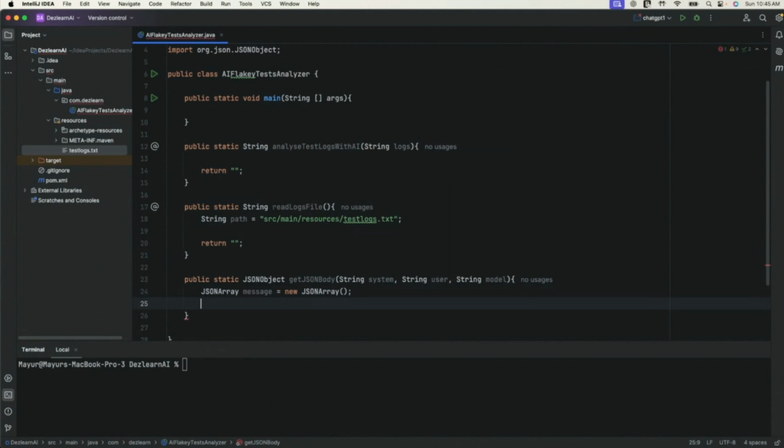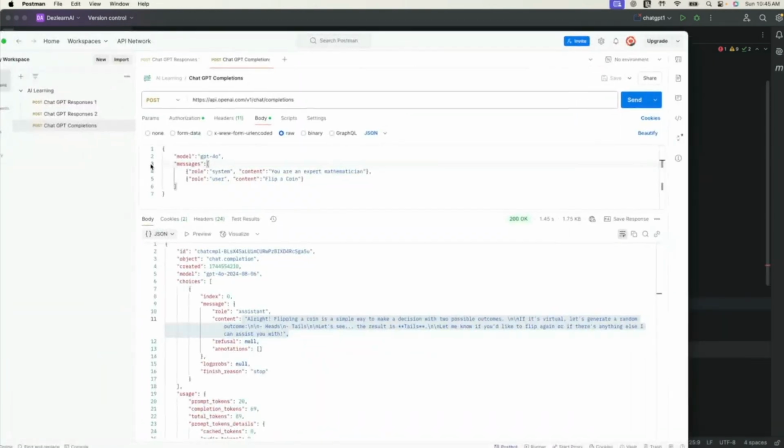This array has basically two types of messages. One is system, one is user. And what are those? Those are objects, right? We are creating this portion now. What is this? This is an array. So we created that object. Currently it is empty. We want to put two things in that array. One is role and content. Another is role, user, and content.